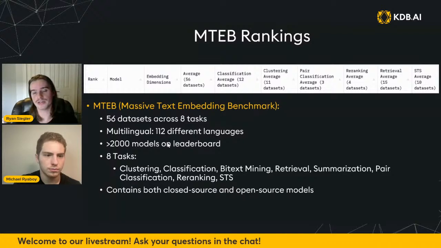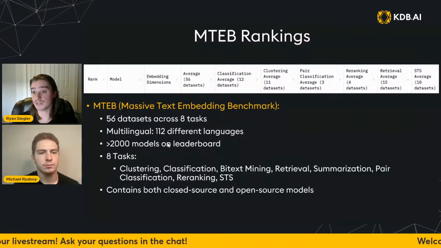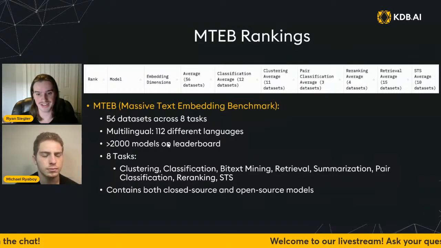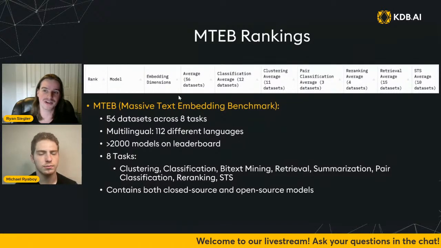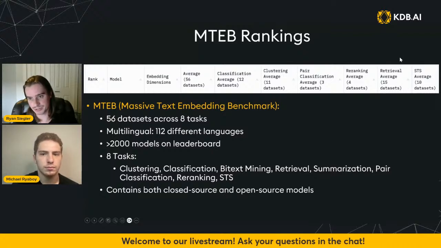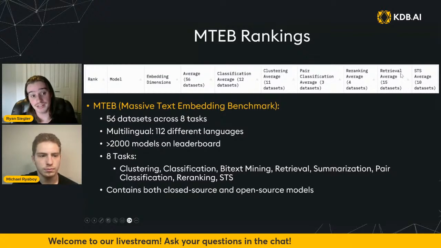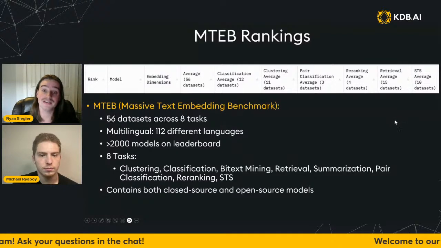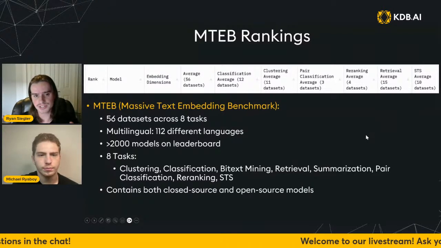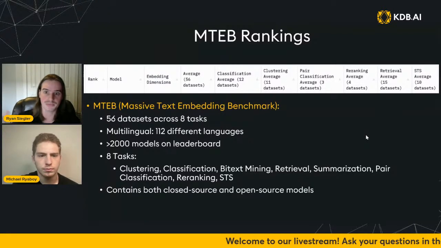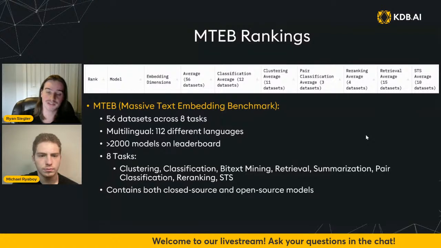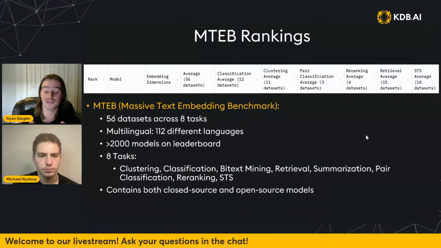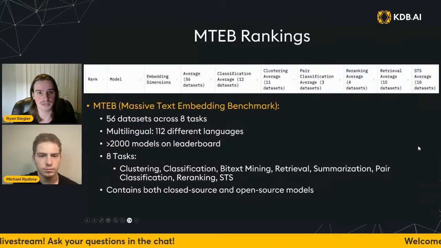And then you could say, okay, I know I'm building a RAG pipeline and I need very effective retrieval. That's the task that I'm interested in. Then I can come and I can sort all these embedding models by retrieval score and get the best embedding models available currently that score the highest on the retrieval task. So this is a great place just to get your mind wrapped around what are the best embedding models that are available right now, even for my specific task that I'm interested in. A great place to get started. Highly recommend you check it out.